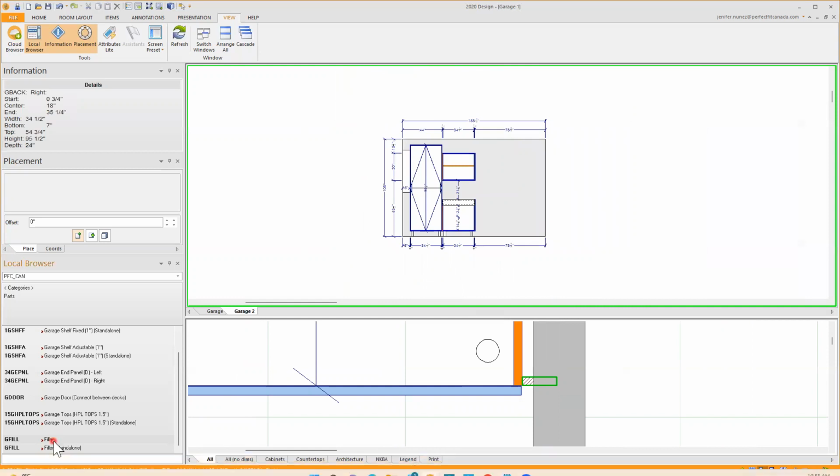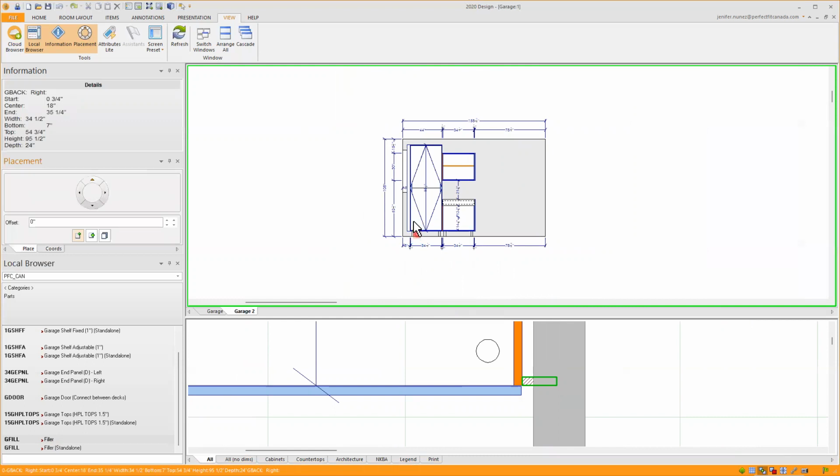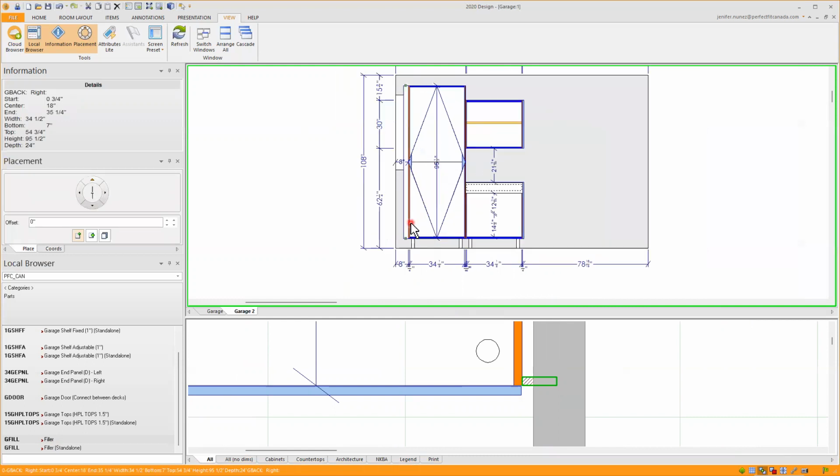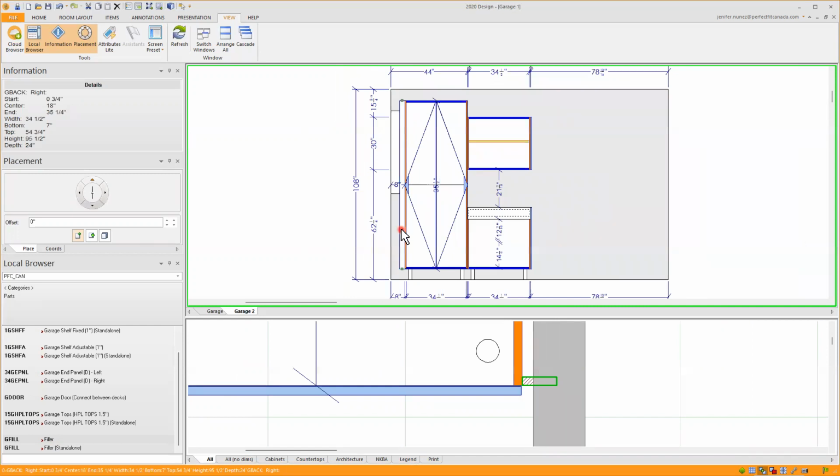You're not able to, because if you use a standard filler, it will only cover the 3 inches, since that's the predetermined dimension they assume, oversized 3 inches for you to cut it. So in this case, you can use a filler standalone.